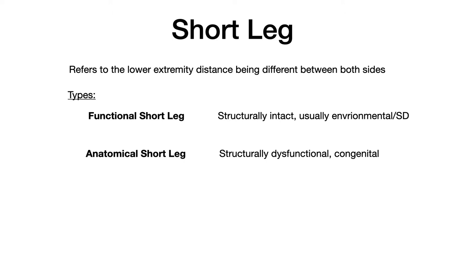The functional short leg refers to a short leg that is structurally intact, meaning all of the bones measure what they're supposed to measure and they're in the right place. But even despite that, there's a short leg on one side. As such, this is usually due to environmental causes or somatic dysfunction. If somebody has somatic dysfunction in one of their legs, perhaps even in their sacrum or their pelvis, this can cause a leg length discrepancy — but the musculoskeletal architecture is structurally intact.